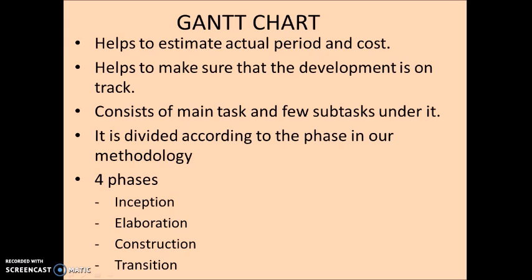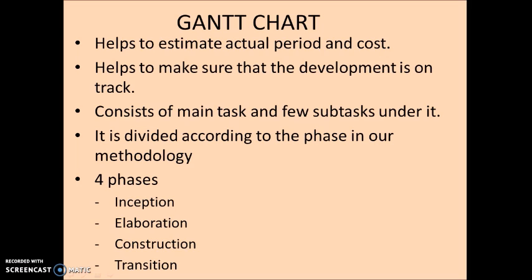So now I will explain about one of the techniques used for analyzing the requirement. One of the techniques that we use is the Gantt chart method. So what is a Gantt chart? A Gantt chart is a type of bar chart that illustrates a project schedule. Gantt charts illustrate the start and finish dates of the terminal elements and summary elements of a project. Terminal elements and summary elements comprise the work breakdown structure of the project.